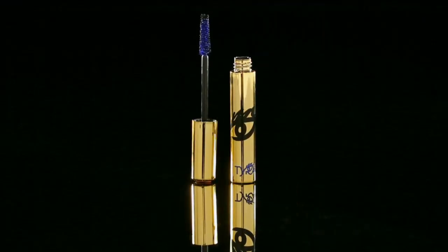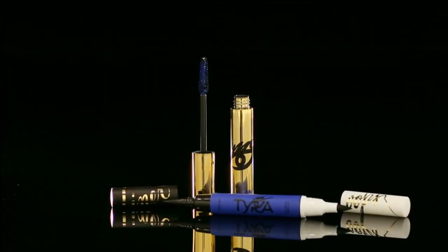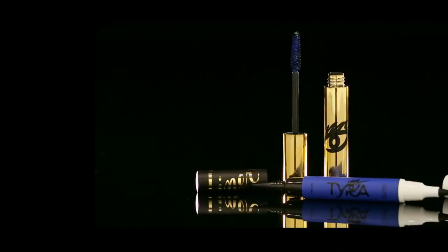So anyway, this is the Le Black. Now, inside this unique mascara that no one in the world has, it is brand new, there are two formulations. One side has thickening fibers in it. The other side has lengthening inside of it. That's where you get that blue. The blue and black come together to give you Le Black. It's remarkable. But we want to let you know about a kit that we have.